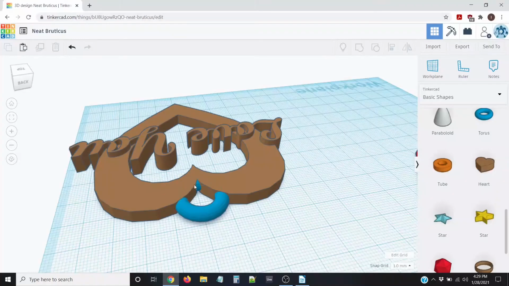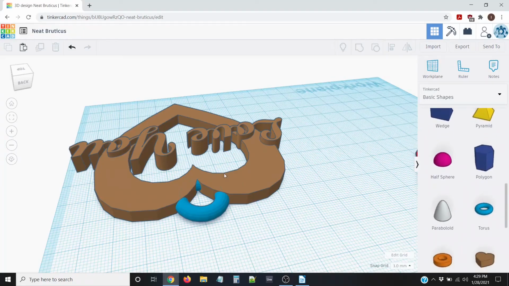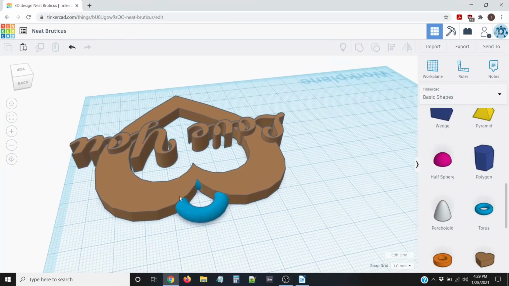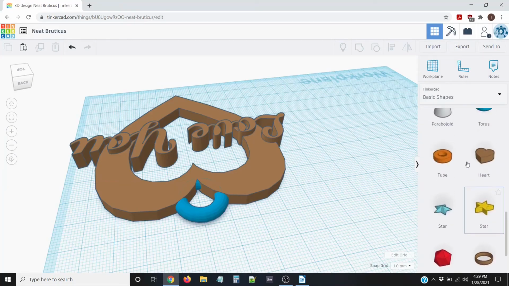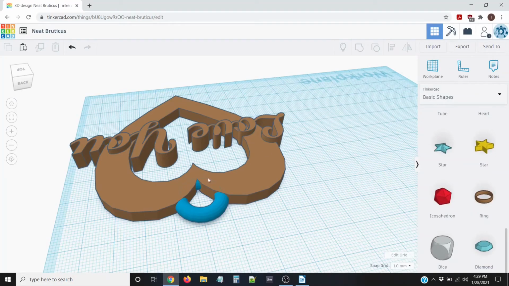And if you didn't like that effect right there, I would recommend trying to make the circle or adding the circular part on top of this, either with the tube tool or going to the ring tool right there. I tried a couple different times to change how this would look, and I found that I think because of the way the torus looks, it's just going to do that. So I'm fine with the way it looks, but if you don't want the part of the torus like that on your model, I would recommend then just switching it up to using either the tube tool or the ring tool on top of this.